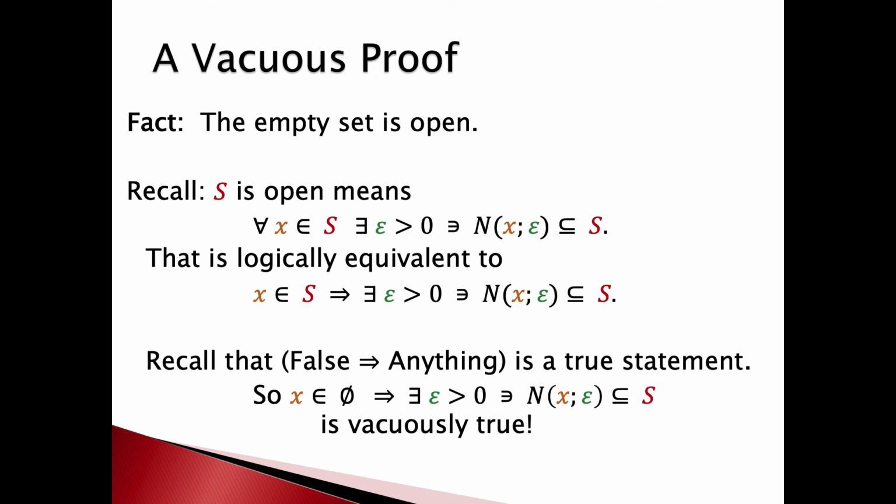So the statement that if x is contained in the empty set, that implies there exists an epsilon so that the epsilon neighborhood of x is contained in S, is vacuously true, because the entire second half, the Q half, doesn't matter what that is. As soon as the first part is if x is contained in the empty set, then the second part doesn't matter. The whole statement will automatically be vacuously true. That's really cool, and this is one reason why we did spend some time on that oddness that seemed strange at the time about P implies Q, and that implication will be true if the P is false.